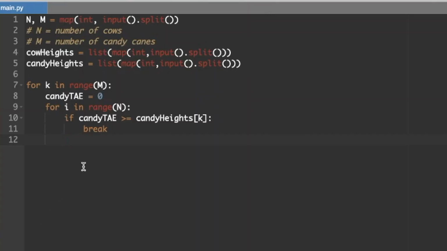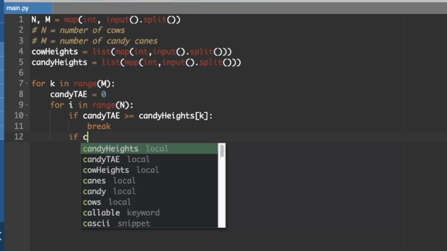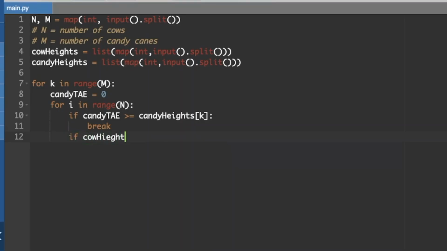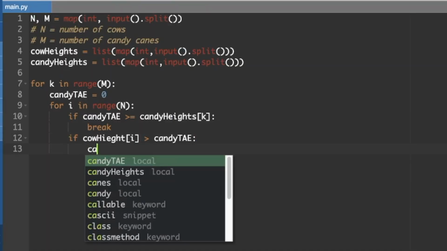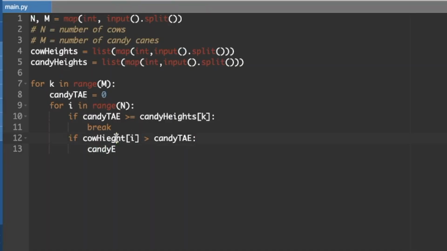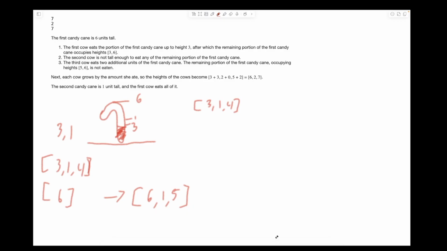So if the cow height at i, the individual cow, is greater than the total amount of candy cane eaten from that individual candy cane, then we should have a variable candy eaten. There are two possible cases for what candy eaten should be.